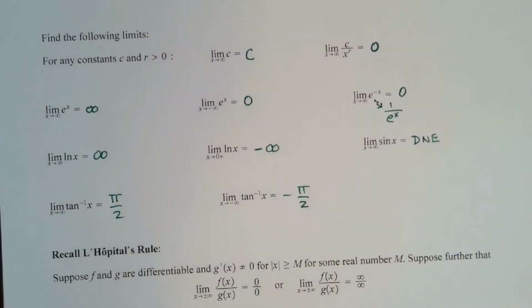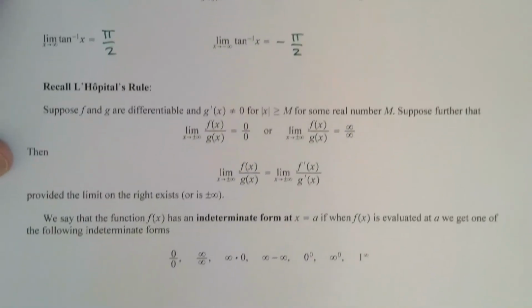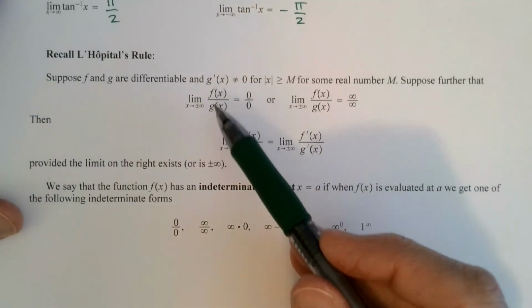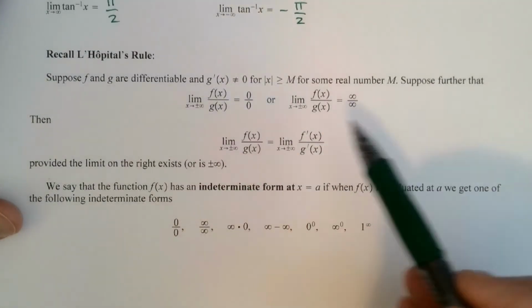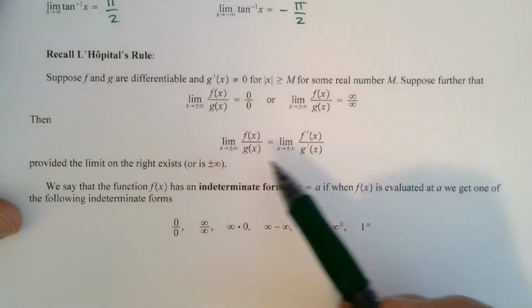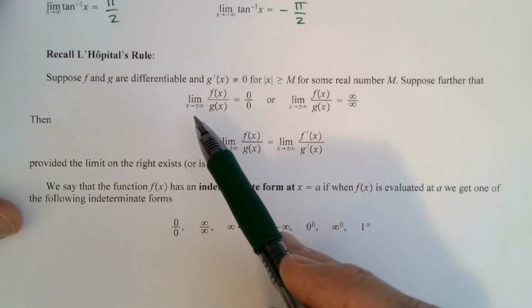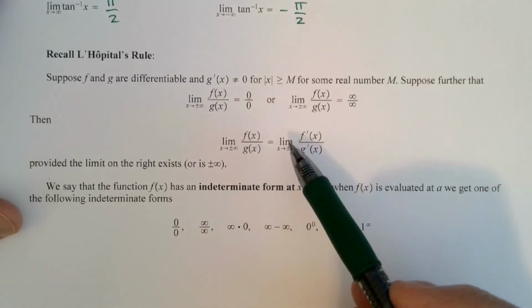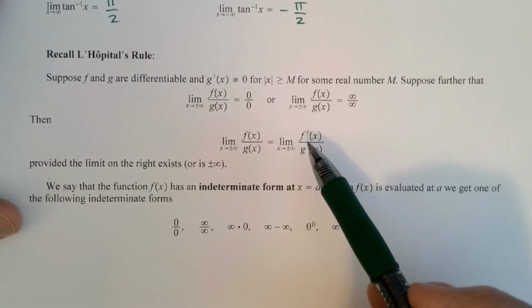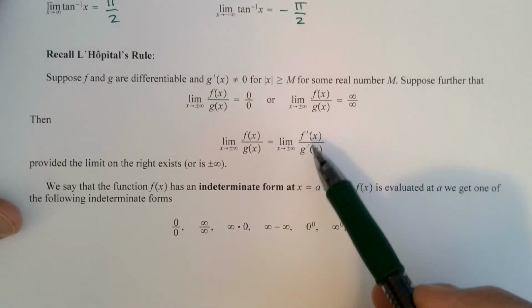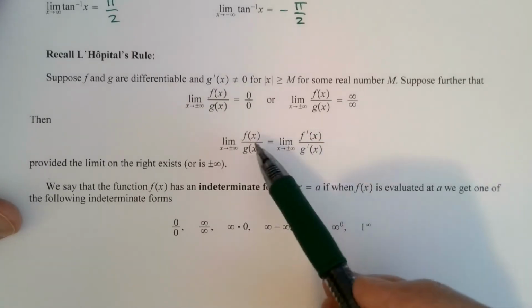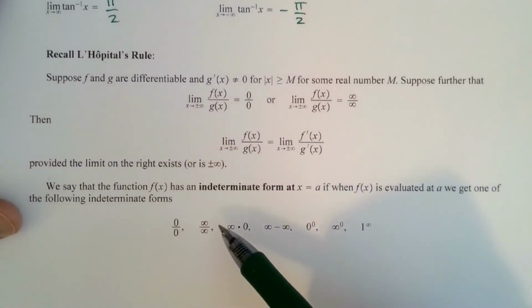is L'Hopital's Rule. If you remember L'Hopital's Rule from Calculus 1, how we apply that: if I have a limit of a ratio of functions that is either of the form 0 over 0 or infinity over infinity, then the limit as x goes to plus or minus infinity of this ratio is equal to the limit of the ratio of the derivatives of those two functions. Right? This is not the quotient rule we're applying here, but it is known as L'Hopital's Rule.